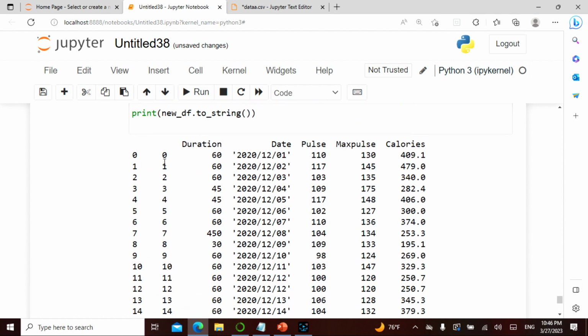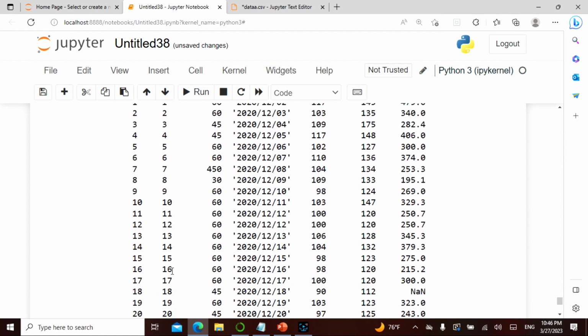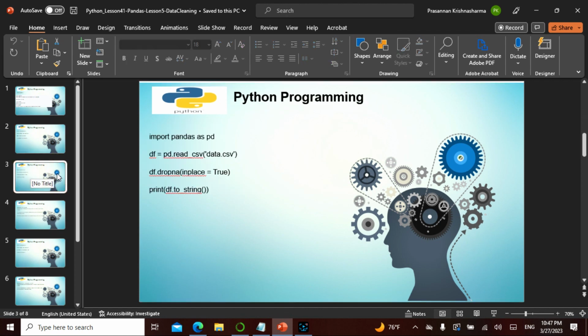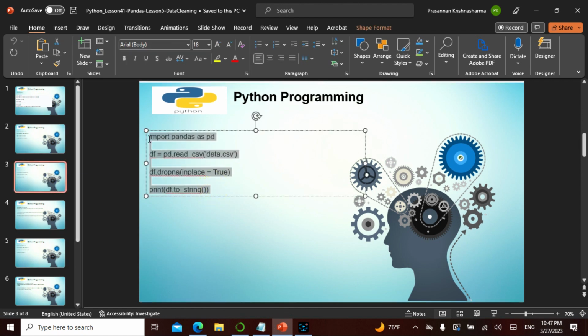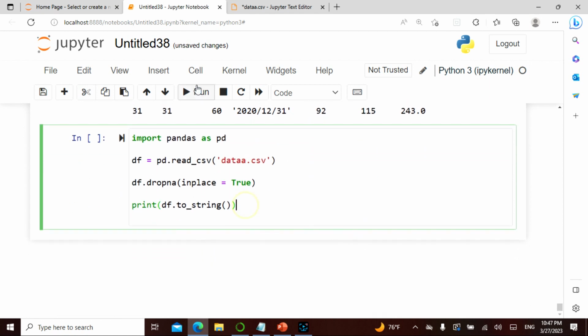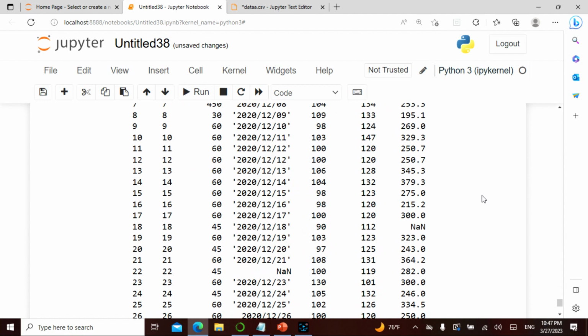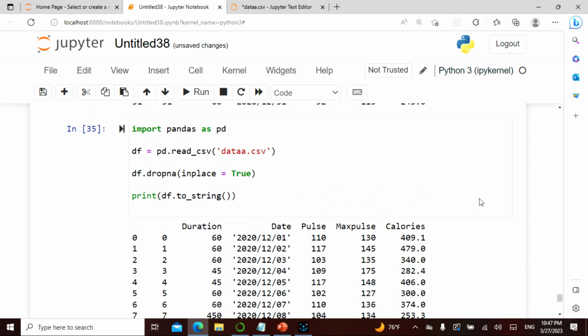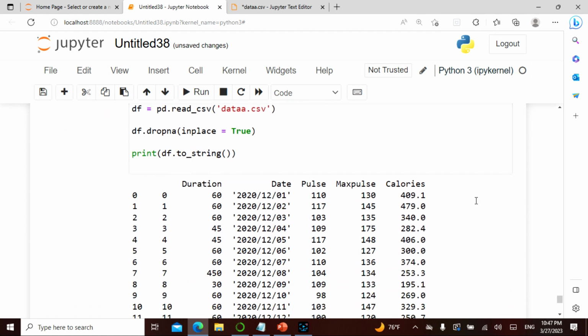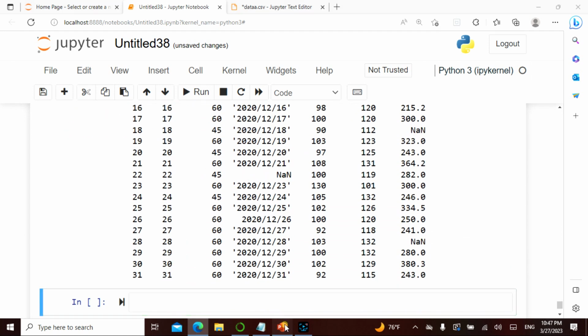It is giving me the output 2 times, because if I remove this, it gives me only once. But you got the gist of it. Now it is in string format. Now, if something is in place, I can check whether it is true. If something exists as a null, drop it, and I can say it is true. So that is what this is doing.